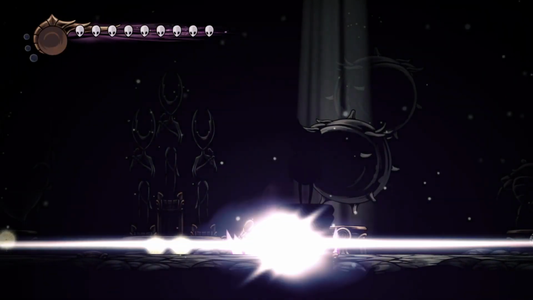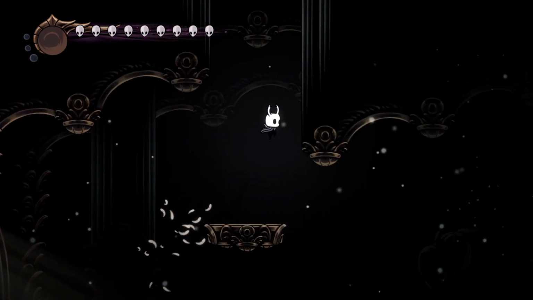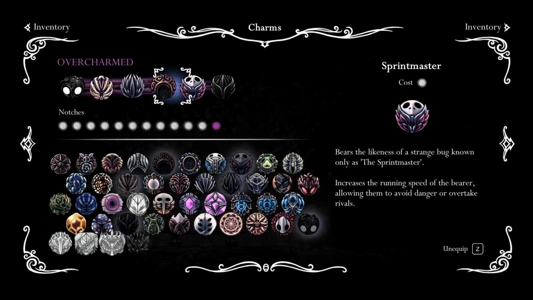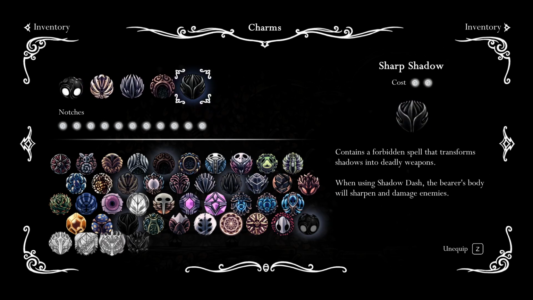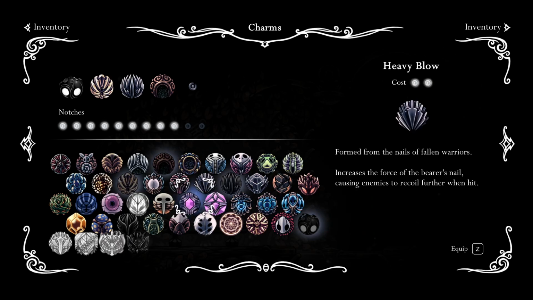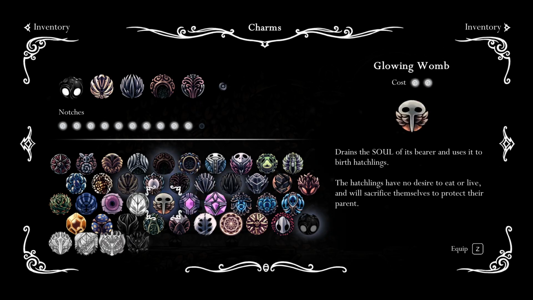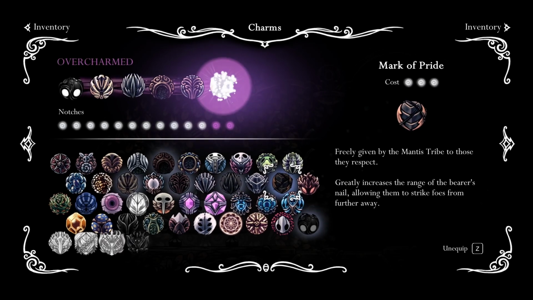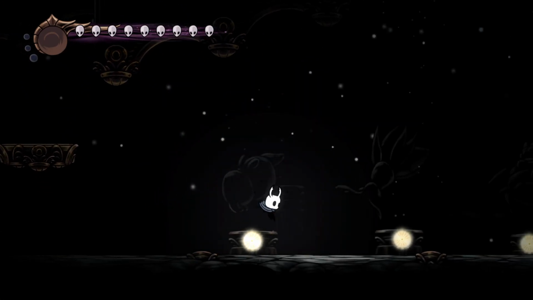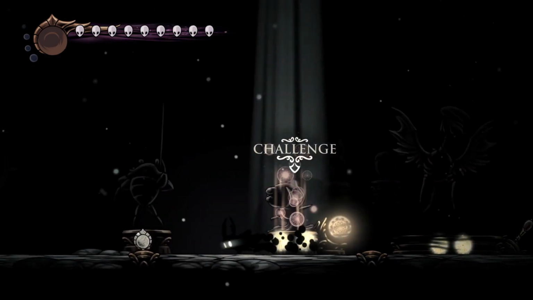Okay, wait. I might try a new charm build right here. I will try switching Sprint Master for Steady Body, and I will try switching the Sharp Shadow for Mark of Pride. That might also work here. Cause why the heck not? Mark of Pride, my beloved.